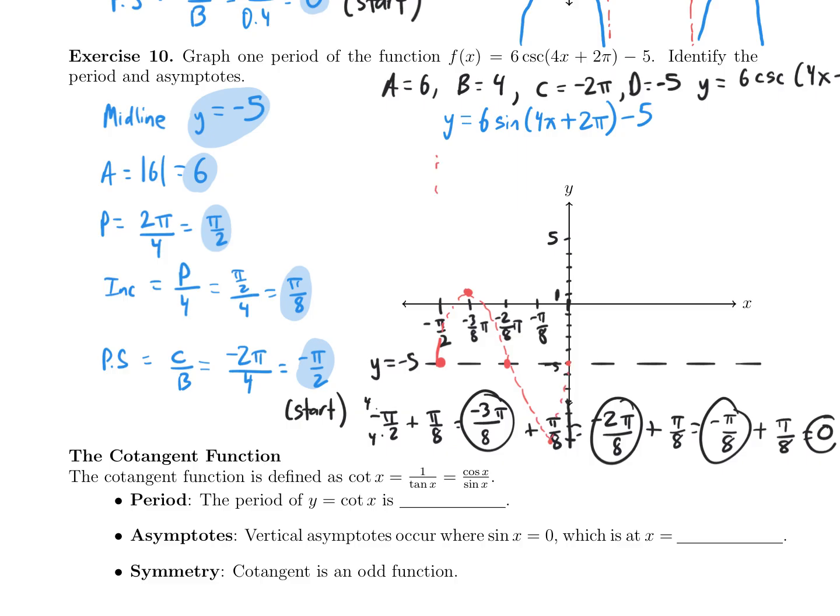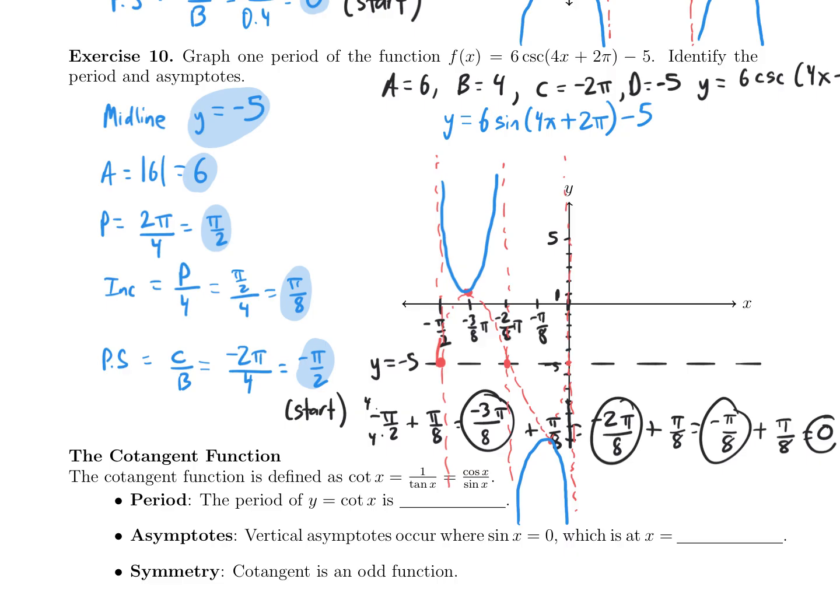Asymptotes at the points of intersection with the midline, which are kind of like your x-intercepts if you think of the midline as the x-axis. And once you have the asymptotes in place, now you can draw the branches. The branches are just touching the tips, the valleys, and the peaks of each of those humps. So there they are. Great.